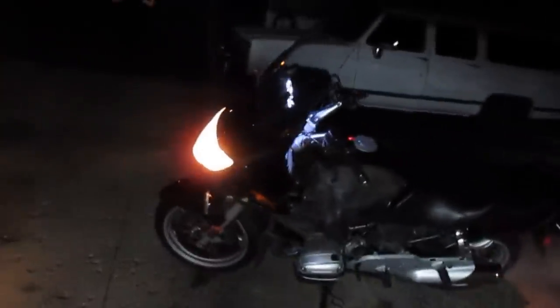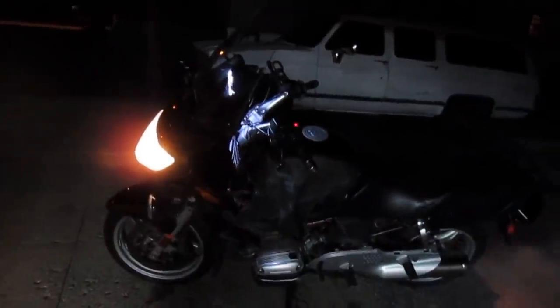Getting ready for a test ride. It is 9:20 p.m. Hear that ticking? That's usually a worn throttle body shaft. There's no free play on the right throttle cable. Oh yeah. There's no free play on the left throttle cable either.